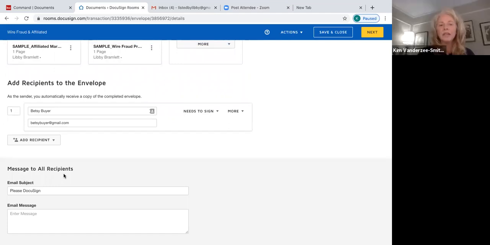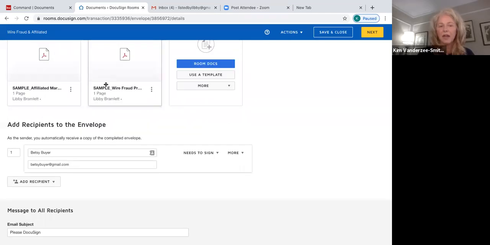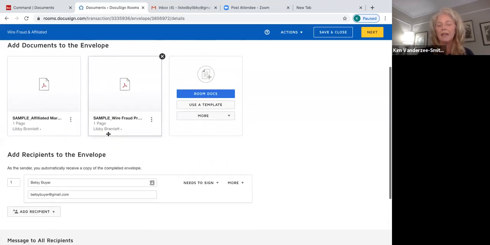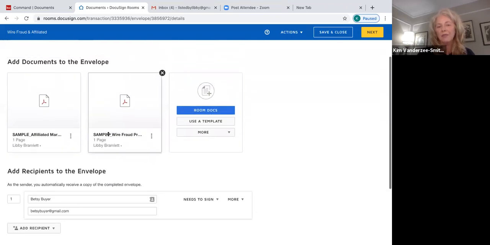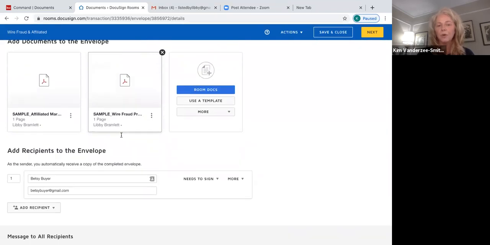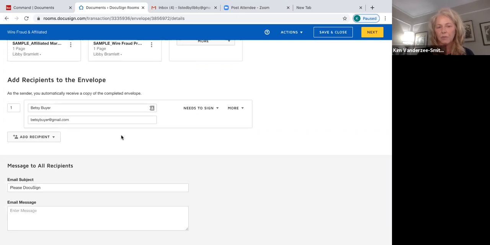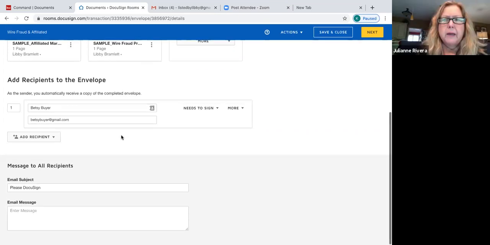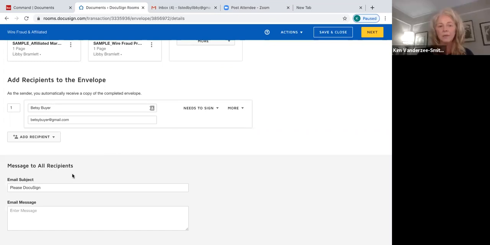The only reason I picked these two is because they're easier and I don't have to fill in so much information. I just want to show you. I'll go back and show you how you can add the buyer brokerage. I was just going to try to do a sample real quick because the buyer brokerage has more spots to fill in. I can go back afterwards and show you how you can do all of them together too.